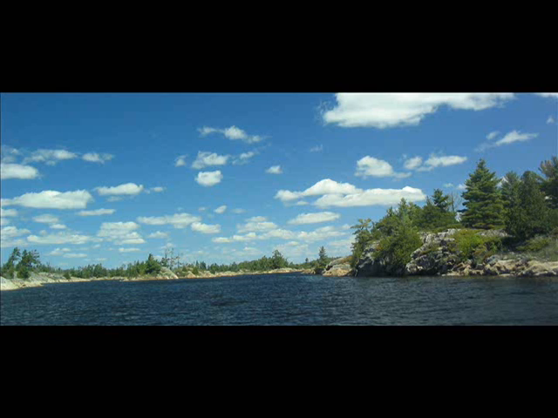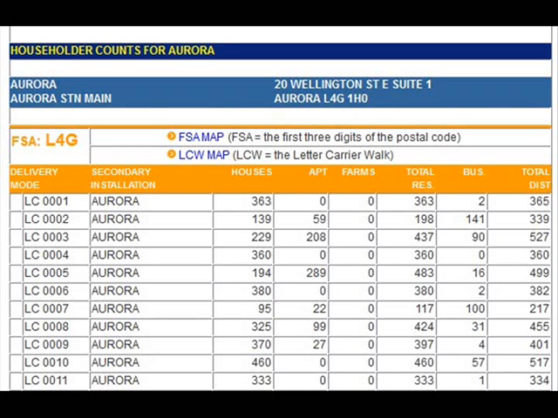Now you'll want to get the unaddressed Admail counts for each walk route. There's a prescribed number of homes and businesses and farms for each walk route. Select whether you want the businesses, homes, farms, or all of the above, and simply make yourself a little tally sheet and record the quantity for each route. Okay, this one's got 300, this one's got 250, this one's 269. Work your way through the walk routes until you've got the total.